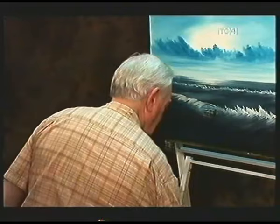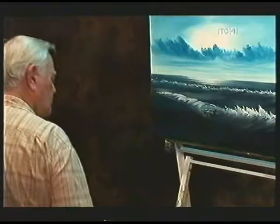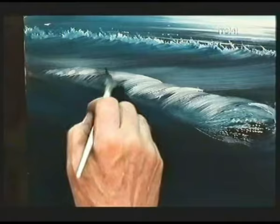So I'm just going to get back to the dark brush with the black again and the blue. And I'm going to put a little bit of crimson into it. Okay. Black, blue, and a bit of crimson. Just want the dark. And I'm going to push right up here where that wave would come over and crash on there.